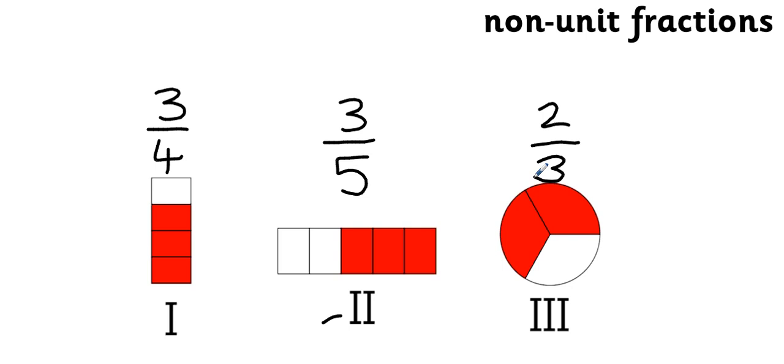If you made a mistake, change it now and try to spot why you made a mistake. Did you make that common mistake? Maybe for I, you wrote 3 out of 2 because there are 2 parts here. That's that common mistake we just talked about. Remember to count how many altogether to get that bottom number.